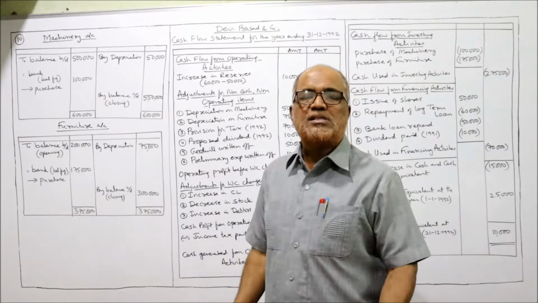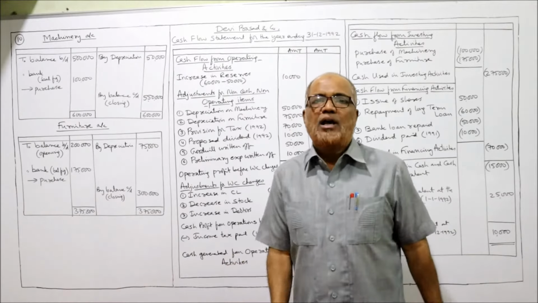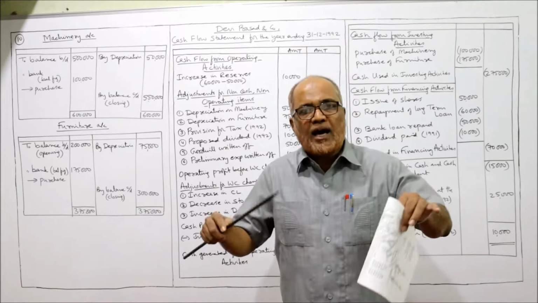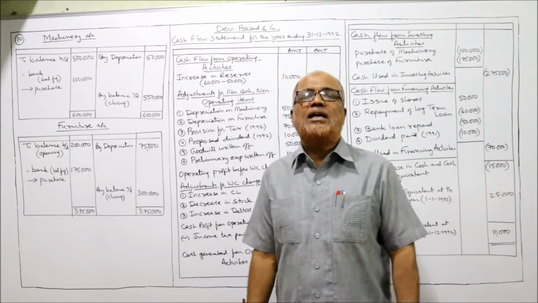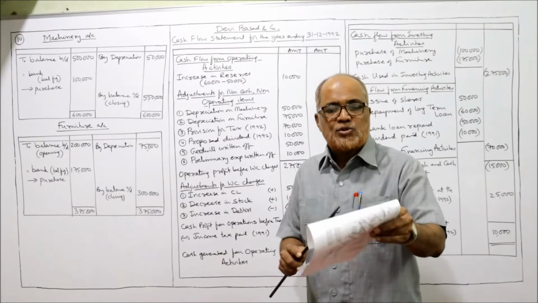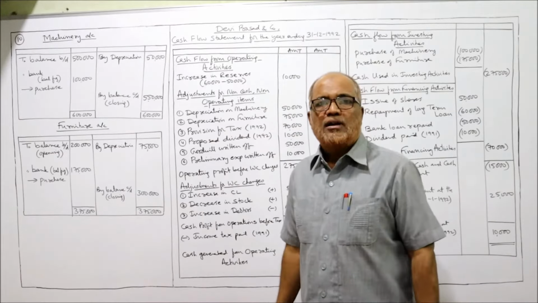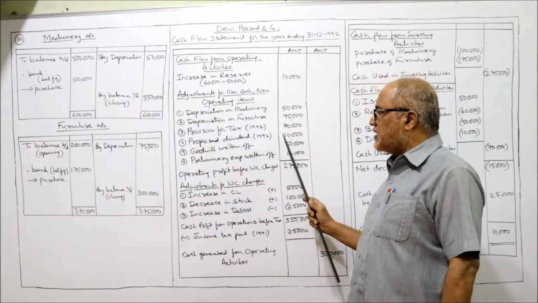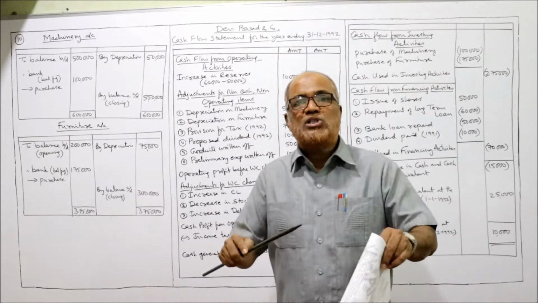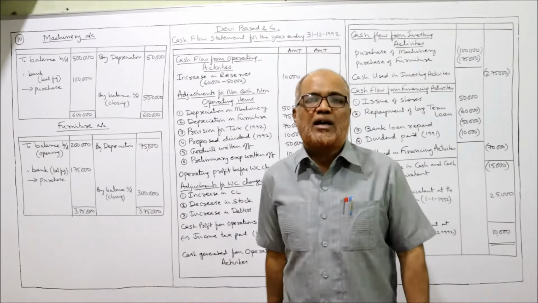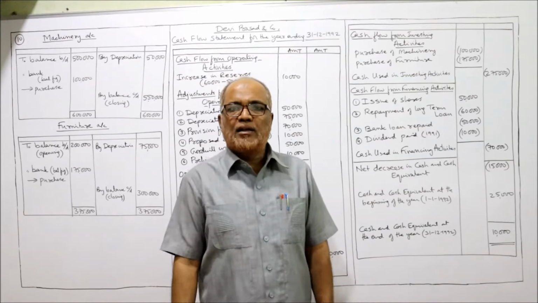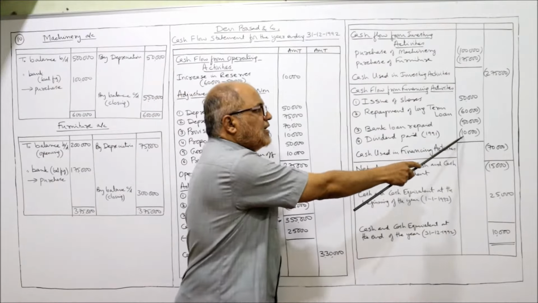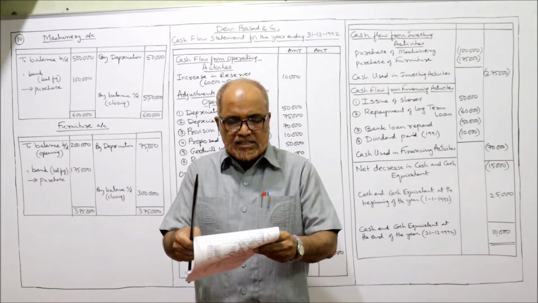Next, proposed dividend. Same treatment for proposed dividend. Last year's proposed dividend is assumed as paid during the current year, and current year's proposed dividend is a non-cash item. So current year's proposed dividend is 10,000. Add back: here you can see proposed dividend 1992, 10,000. And last year's proposed dividend is assumed as paid during the current year, so that will be taken under financing activity. In financing activity, dividend paid 1991, 10,000. That's all. Next item is goodwill.